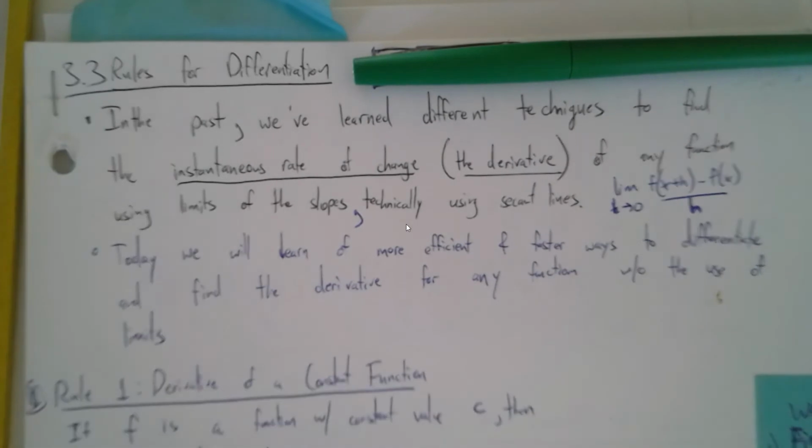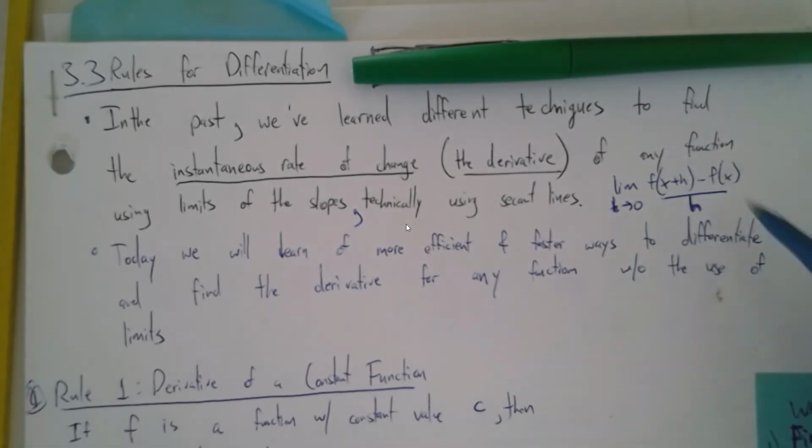We're finding the slope at 1 point, but the truth is we've been using a technique where we've been simulating that, where we take a gap between 2 points, and then we make that gap go towards 0. It's a really good technique, but it's sort of inefficient. It takes a lot of time. And really, we're not actually taking the full derivative. We're just simulating a derivative, simulating a slope at 1 point.